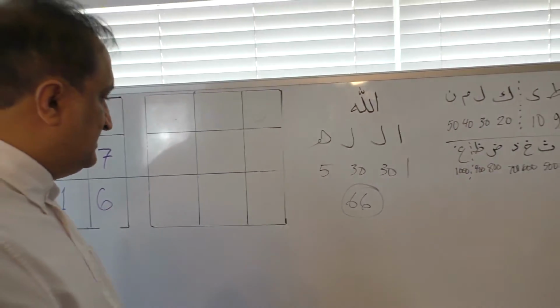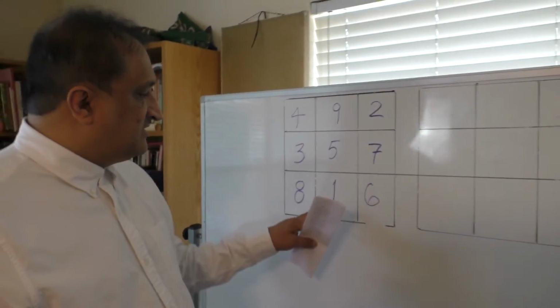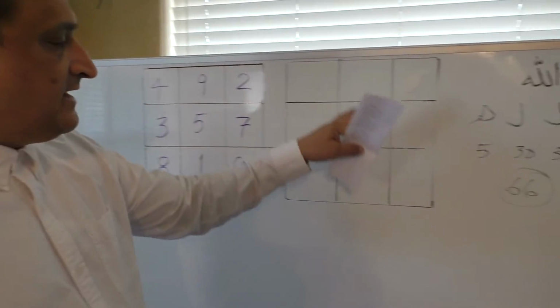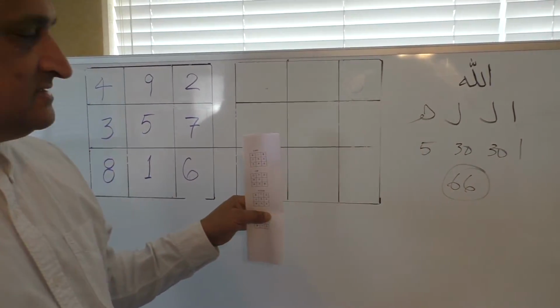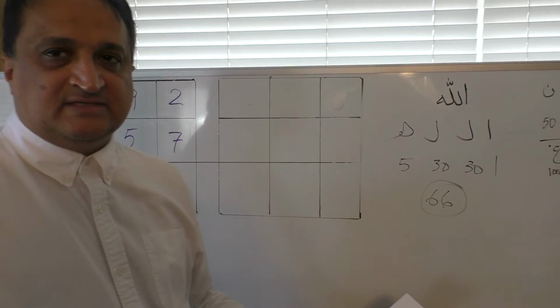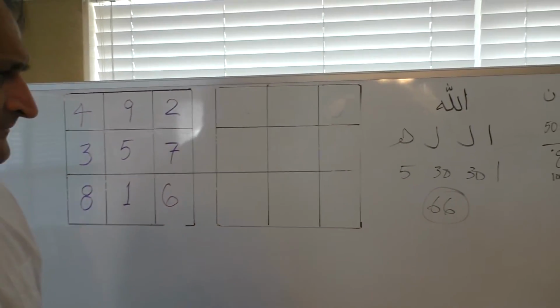Well, what you need to do is you have to know what the smallest number is, where you start counting. So the smallest number in this is number 1, and it goes from 1 to 9. So you've got to figure out 9 numbers that you can somehow arrange in a harmonious fashion so that they all sum to 66, in the way that here everything summed to 15, vertically, horizontally, and diagonally.